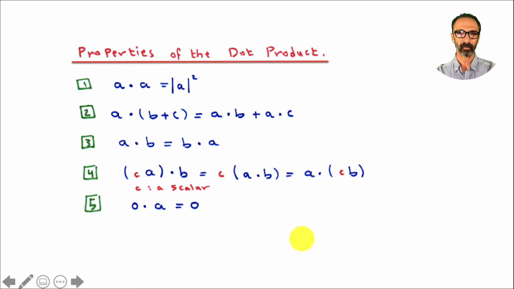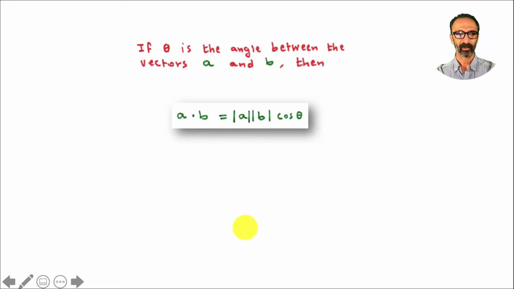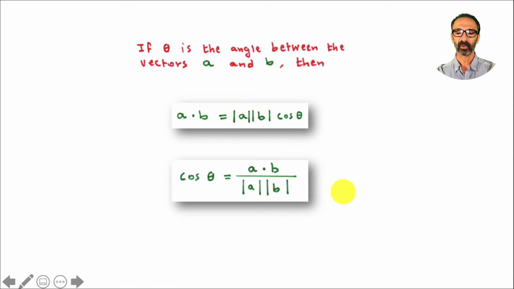Let's talk about the other formula, which includes the angle in between the two vectors. If theta is the angle between the two vectors a and b, then the dot product between the vectors a and b will be the magnitude of a multiplied by the magnitude of b multiplied by cosine of the angle in between. Sometimes we are interested in the angle, so we need to solve for cosine theta first by dividing both sides by those magnitudes. And this is what I mean. You don't have to memorize it, you could just take it from here if you want.